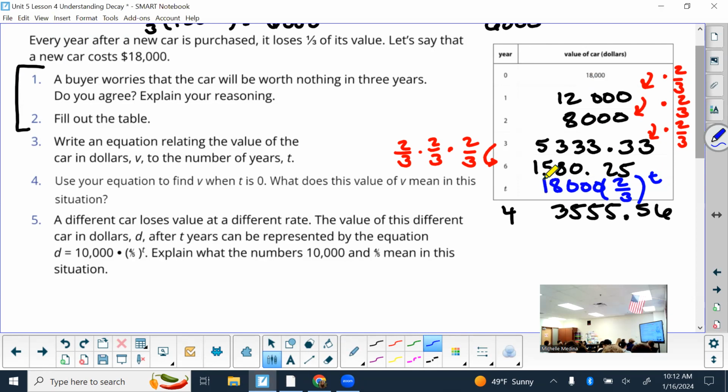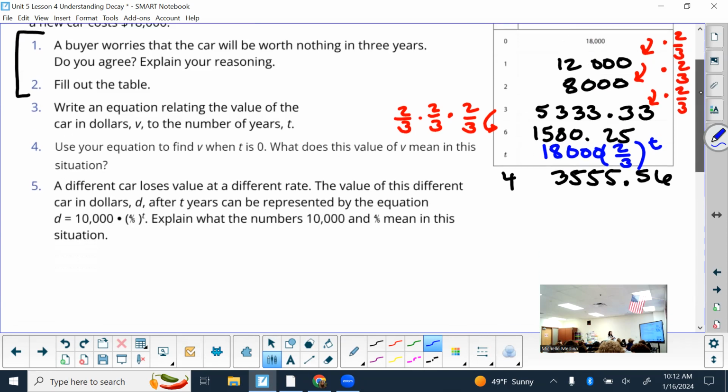$18,000, good job. So here you can pick from this little bucket of candy I have. But that's it. Think about how you got the other answers from the table. You have to start with your initial amount, times it by 2/3 each time. And however many times you did that, depending on however many years. That's the expression.